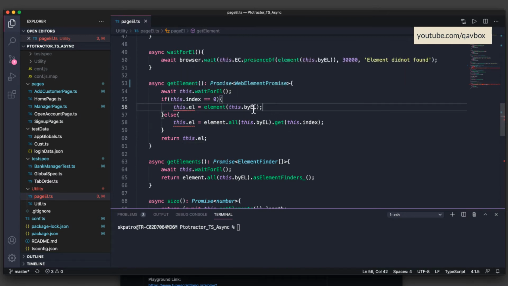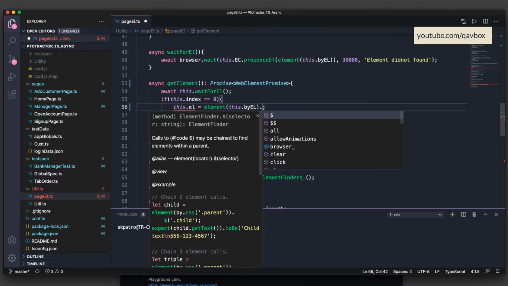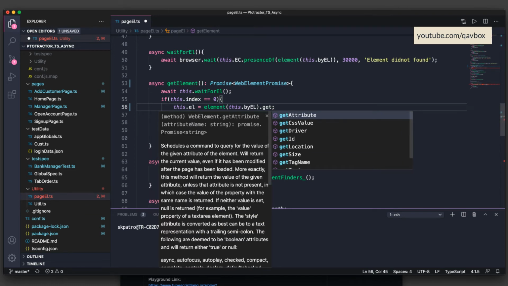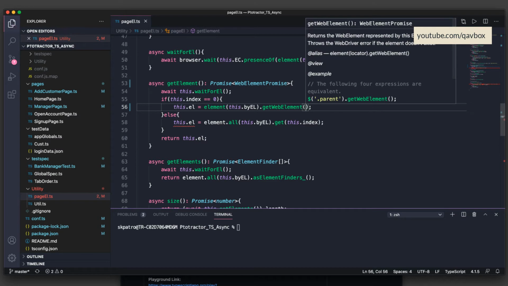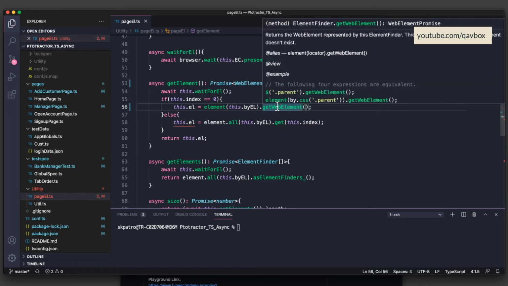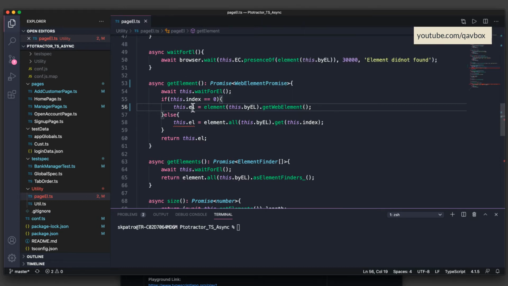To cast it, if you put a dot here, you will see something called get web element. Now this is a method. As you can see, this get web element is returning a web element promise, and my error is gone here.